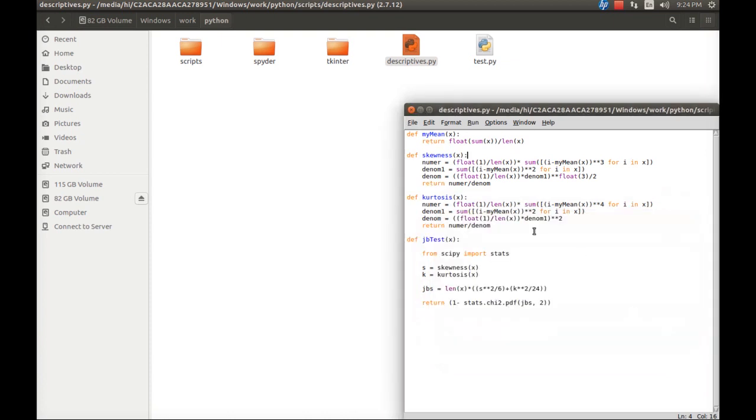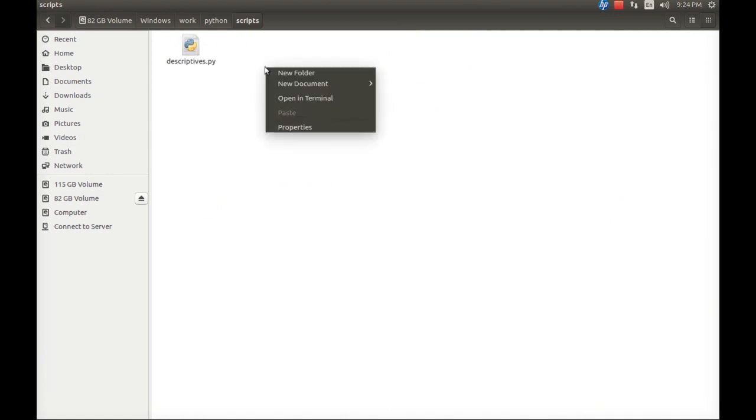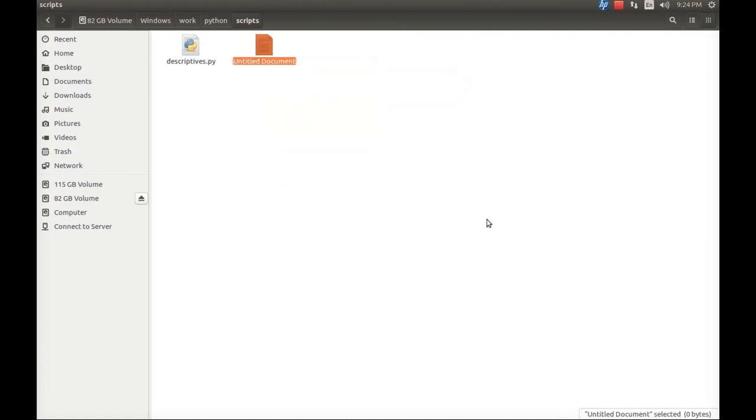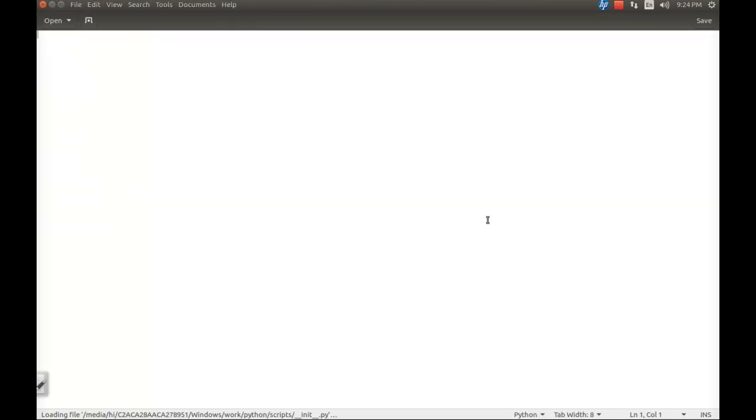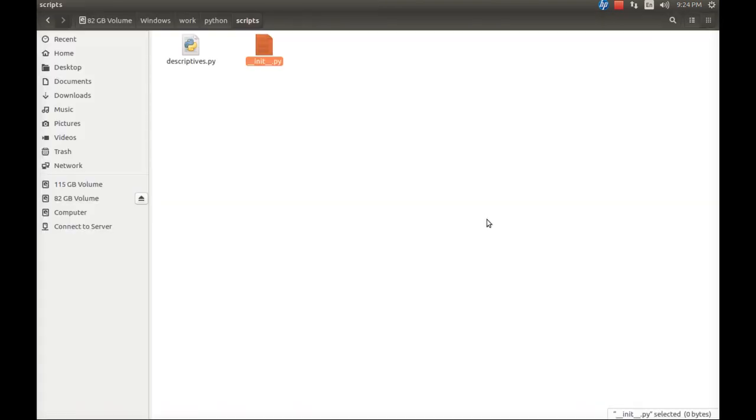After this, I go back, create another text document, and call it __init__.py. That's it, nothing else. You need not do anything, you need not even open and save that, but it's a matter of precaution.